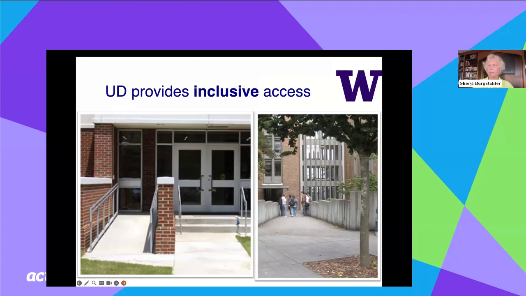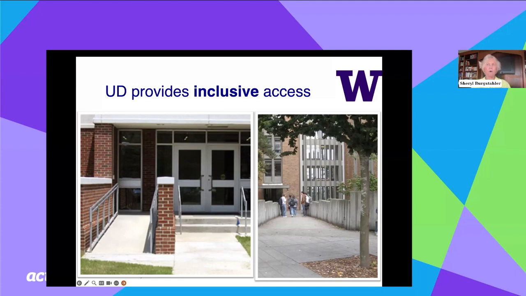These are two buildings on our campus here at the University of Washington. And the first image is a building, a fairly new building actually, that has kind of a standard entrance. You go in the main entrance, there are two steps into the main two doors. And then you look to the left, there's a nice ramp. It's a very shallow ramp, so I'm sure it's ADA compliant. It has some handrails that a person can use as well to get up to the top. That is an ADA accessible product and a way to get into that building that's very functional.